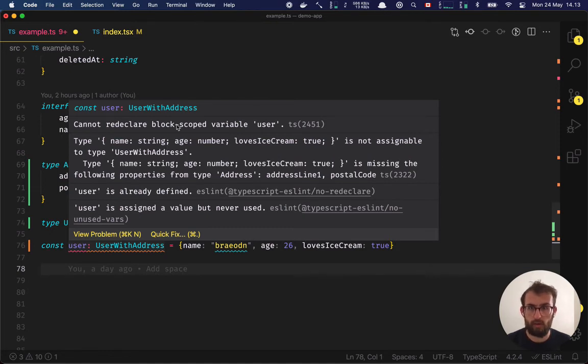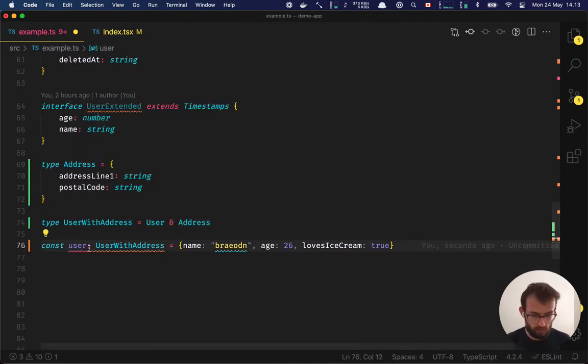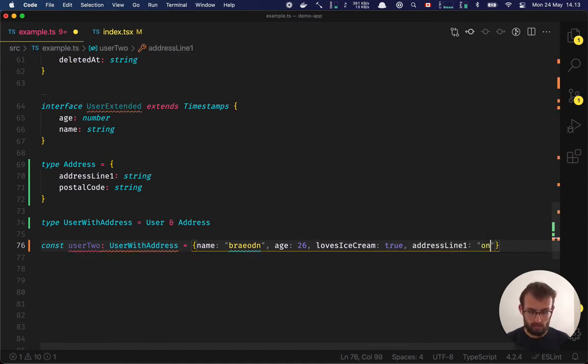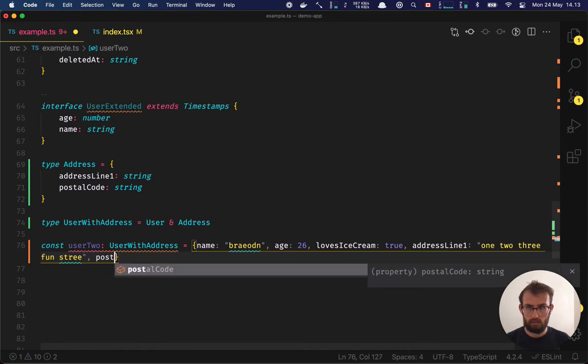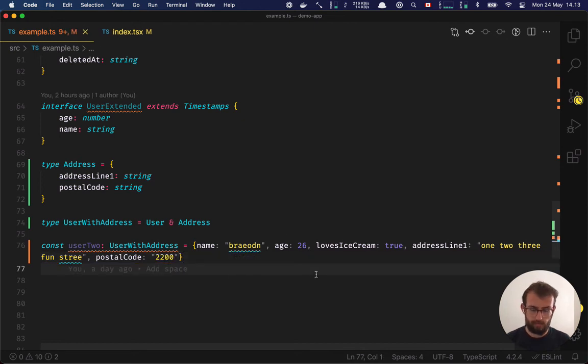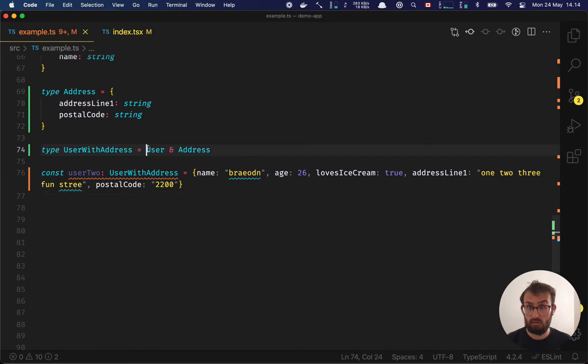And we can see we've already defined this variable, so let's call it user2. And then we can supply our address line 1, which is 123 Fun Street, and postal code, say 2200. Cool.